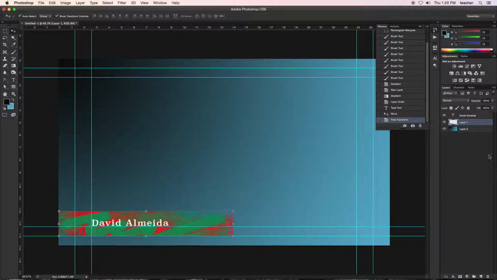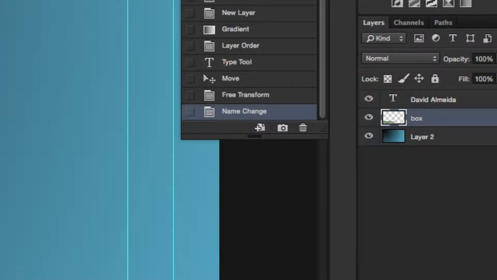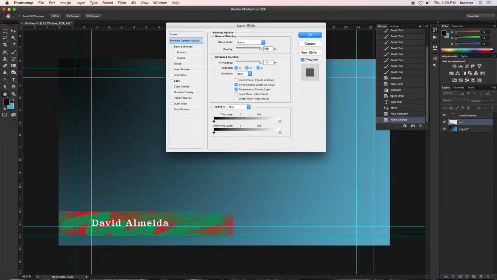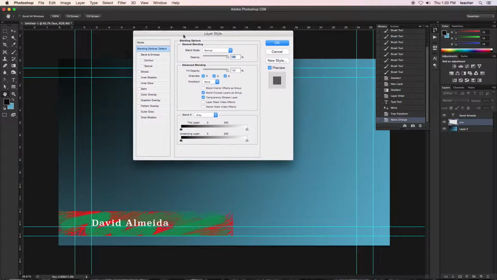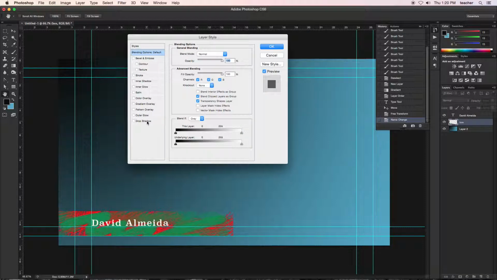Okay. One of the features I wanted to show you guys as well is the drop shadow feature. If I double click on the text, I can actually rename it. So I'll say box. But if you just double click to the side of it, I have this box that pops up. So I'll show you that again. If I double click on it, a box pops up. There's other cool features. I'm just going to show you the drop shadow feature.